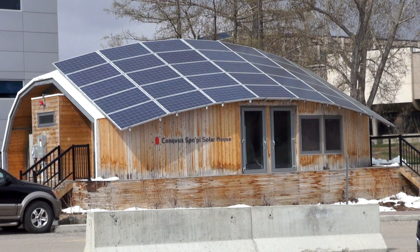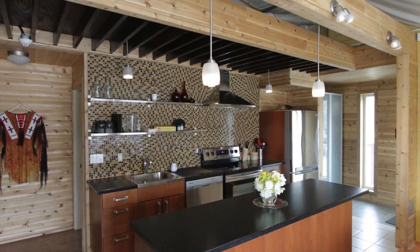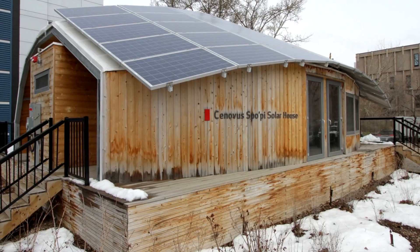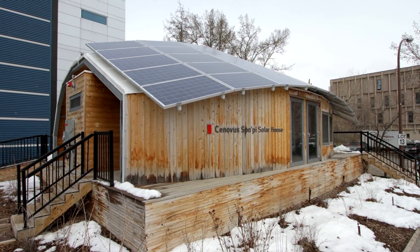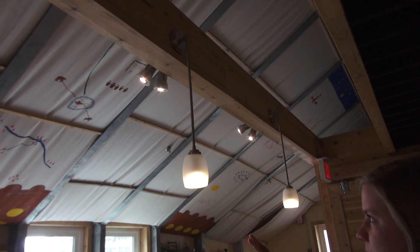I'm Kim Gould. I'm a junior project manager at Pivotal Projects. As a student, I worked on the project you can see behind me, the Synovus Spopee Solar House. University of Calgary students designed a net zero home that can be built for $300,000. It was entered into the 2011 Solar Decathlon Competition held in Washington, D.C. Their home featured a unique dome shape inspired by traditional Prairie First Nation structures. This house was designed for the Treaty 7 communities of Southern Alberta. It's rounded, responding to the traditional forms of the buildings you would see — teepees as an obvious example. The shape of it, actually, when we were in design, suggested a turtle, and that carried through the entire design process.